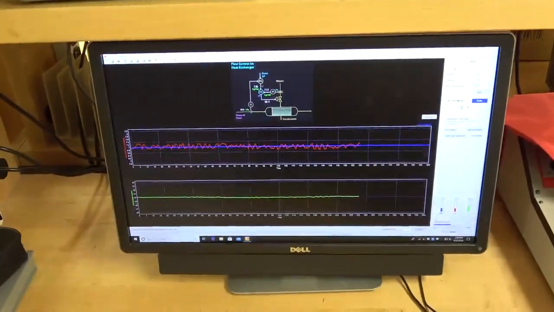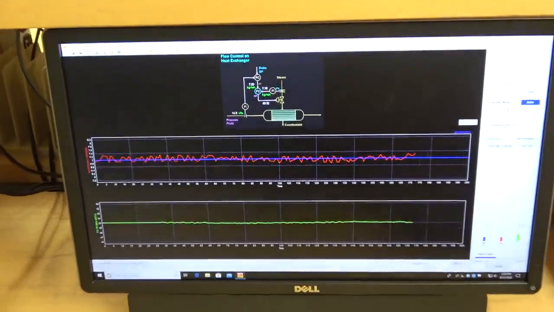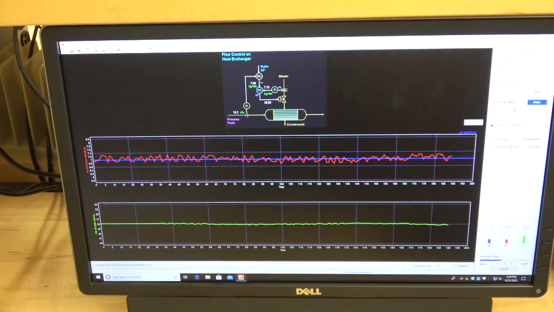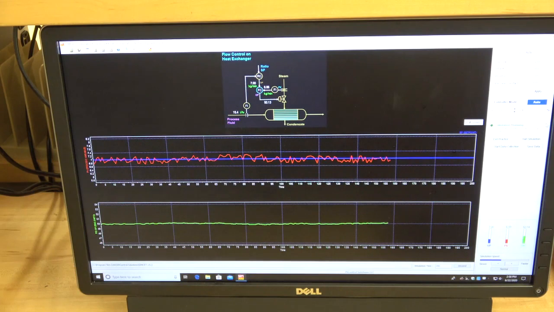Alright, so this is a quick introduction as to what your screens are going to look like when you come in here and start working on the Simcet trainer. I have added on the Blackboard page a pocket guide to PID tuning. What I want you to do is there is an open loop tuning method listed in there, and there is a closed loop tuning method in there.